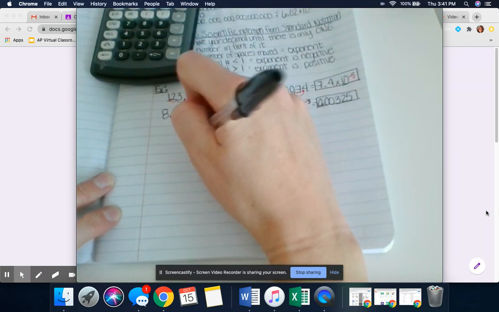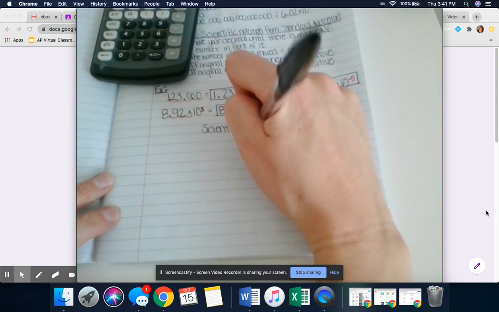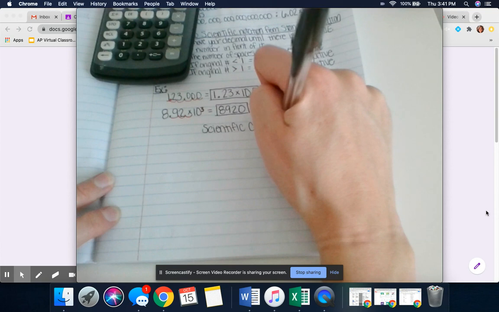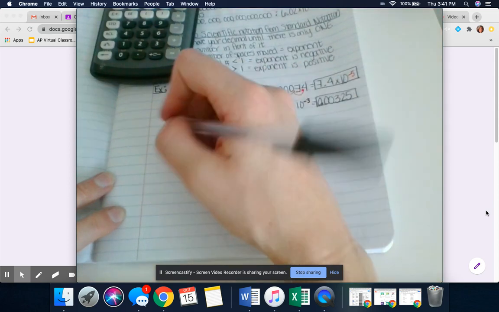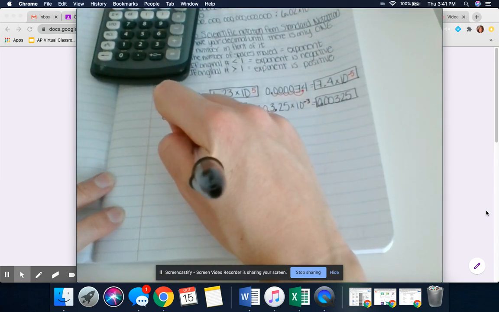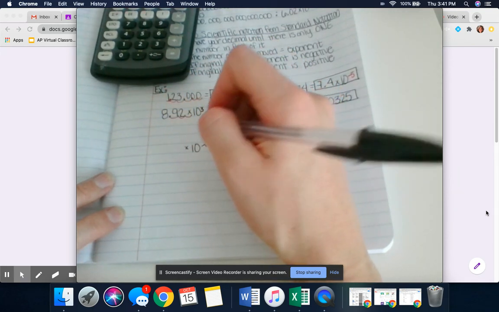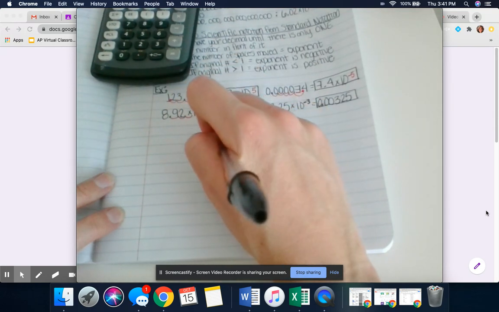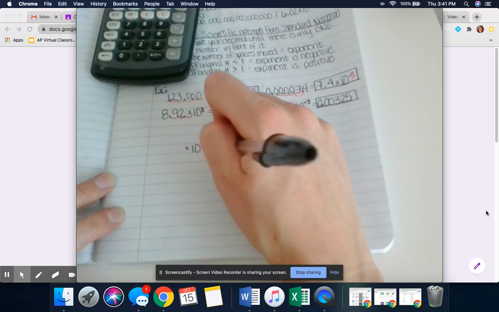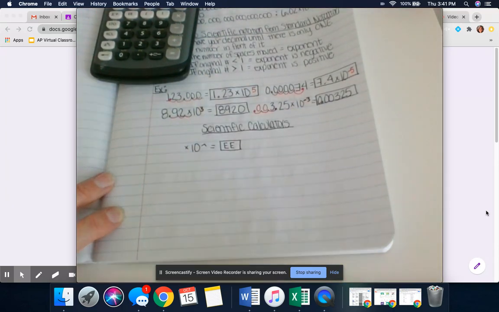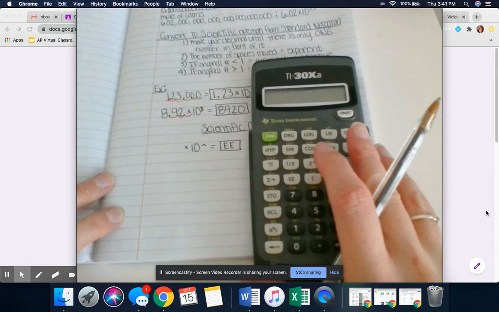So what I want you guys to write down on this part of your notes is you're going to write scientific calculators. And we're going to remember that every time we use a scientific calculator to solve a problem, instead of writing times 10 to the, instead of writing all that out on your calculator, which is so much work, on my calculator, for example, I'm going to just hit the button EE. It's my fave. Love it. Right here. I know I'm just drawing poor boxes.